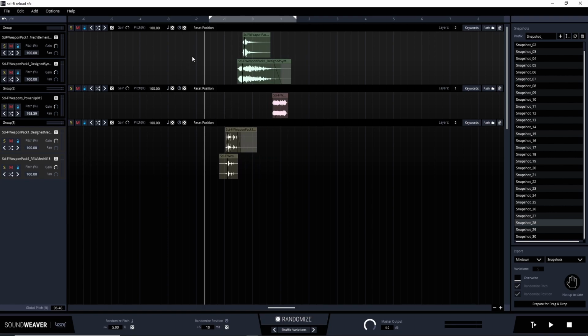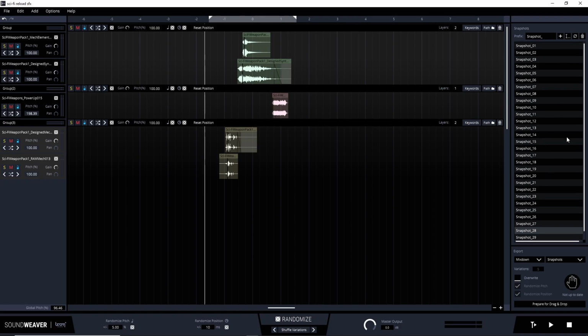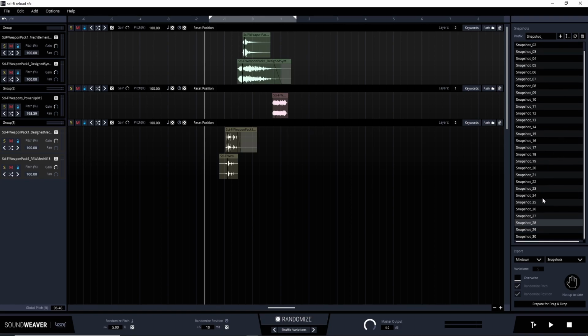And then you can organize each group to whatever you want. And then you can get a whole bunch of cool sounds that way. And I organize them all into my snapshots here, and then I can just export them super quickly and super easily. And that's how I can create a whole bunch of these really cool sci-fi gun reload sound effects.